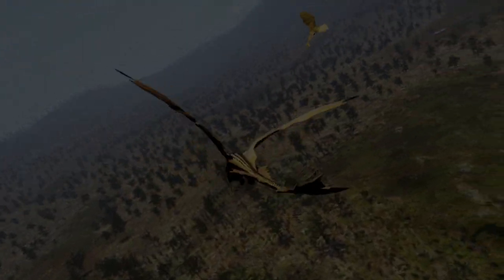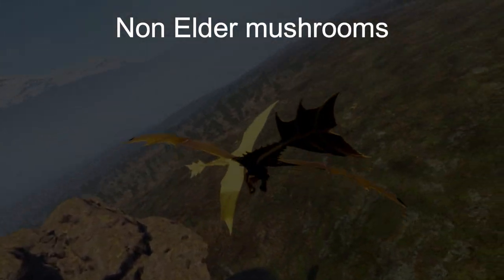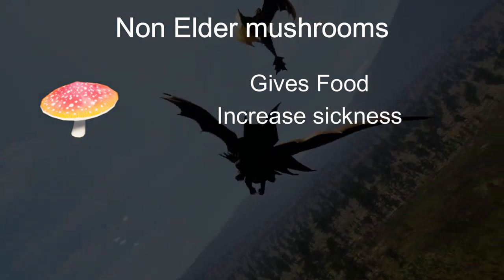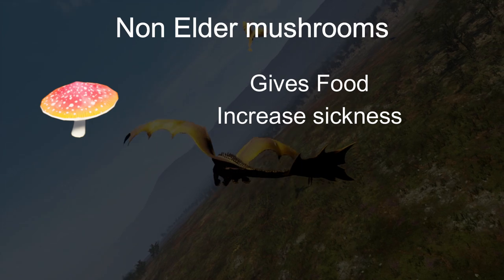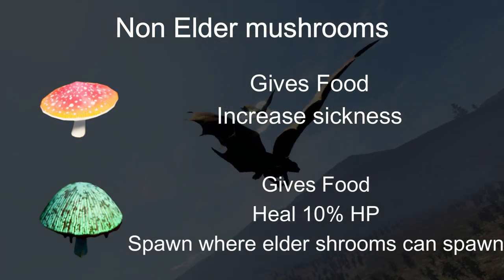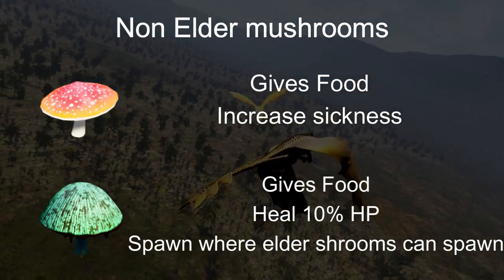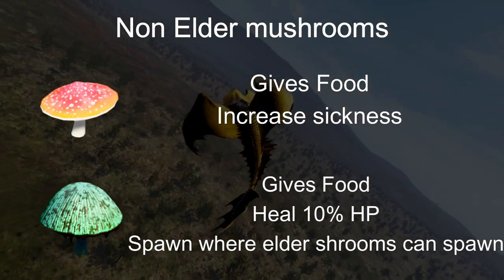Now let's talk about the different shrooms. There's currently 5 different mushrooms in Day of Dragon. The regular one, that can be found anywhere, is not related to eldering, just a source of food, but keep in mind that they are poisonous. The green mushroom will not provide any progress towards elder, but it spawns at locations where the other elder mushrooms can spawn. Eating it will also restore around 10% HP.